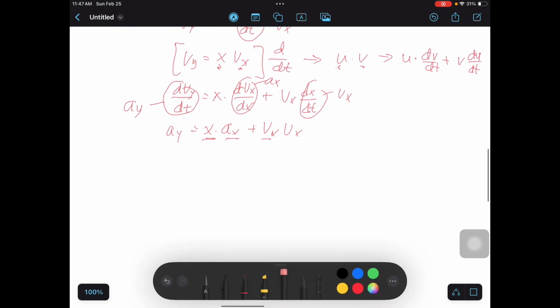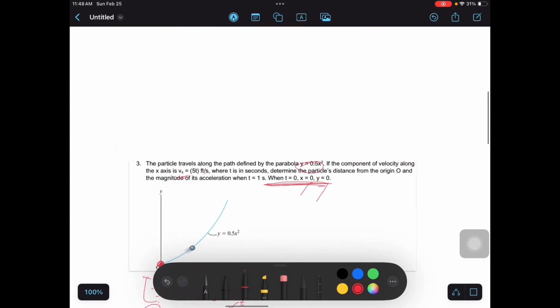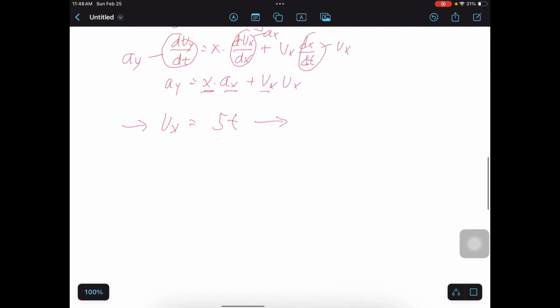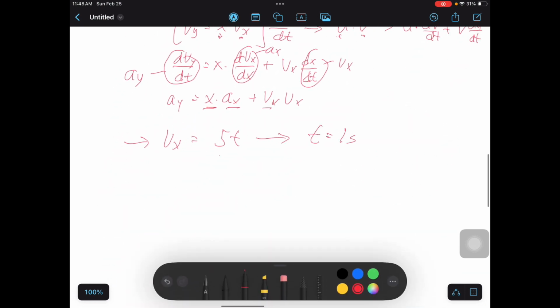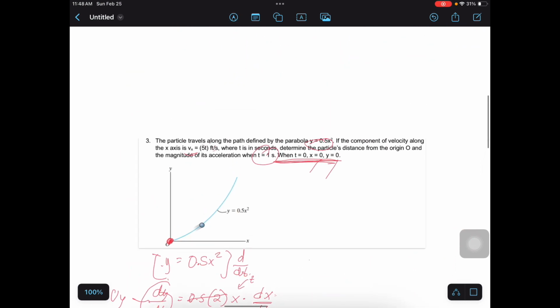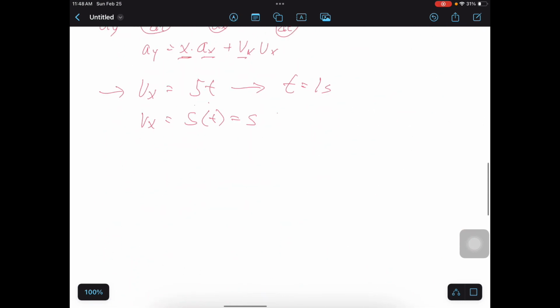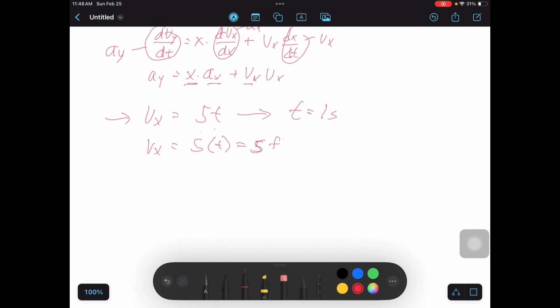So, let's get the function with vx equals 5t. So, what do we need? x, ax, bx. Using this formula, we can substitute the time evaluation. What is it asking us to evaluate? Just 1 second. If we substitute 1 second here, we get the value of vx times 1, so 5. Is this feet or meter? Still feet. So, 5 feet per second. That is our vx. We will substitute this into the two.